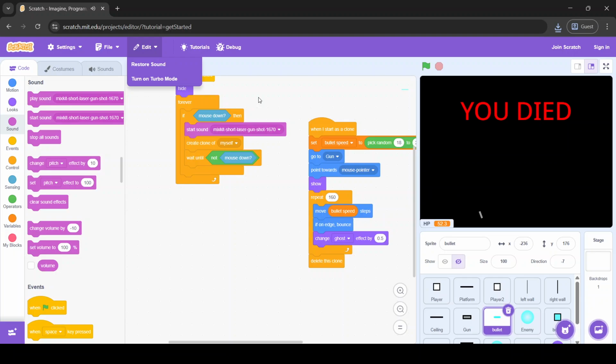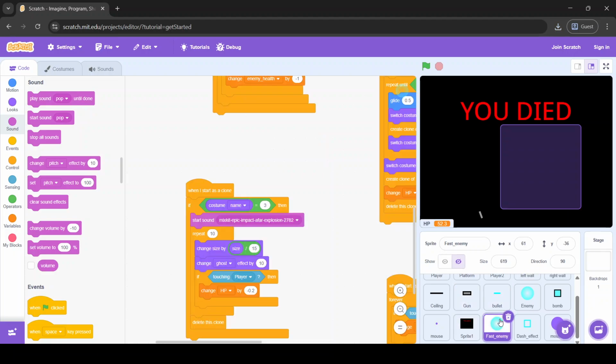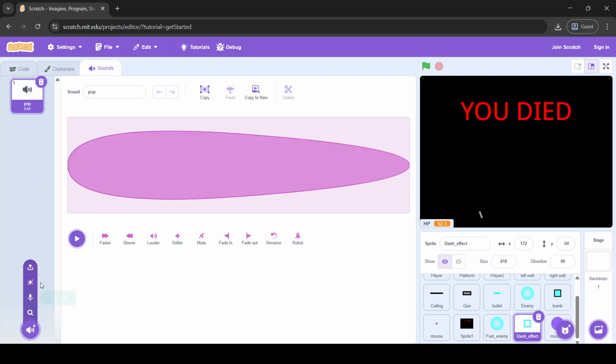Okay, now that we've got this part, we need to make one for the dash effect also. So you go into this part, add the laser effect that you just downloaded.